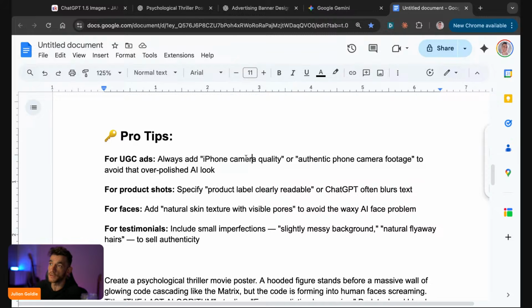So for example, if it's a UGC ad, user generated selfie or something like that, just put iPhone camera quality or authentic phone camera footage inside the prompt to avoid it looking over polished. For product shots as well, I'd recommend making sure that you specify product label is clearly readable. Otherwise, ChatGPT is going to make the text a bit blurry, if that makes sense.